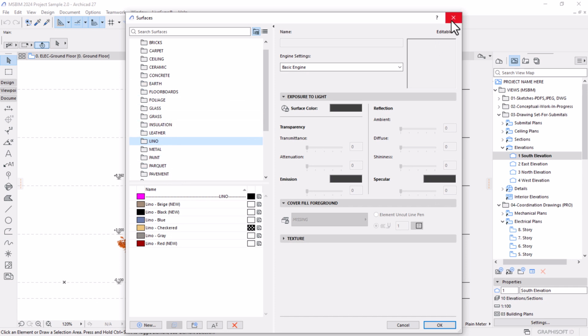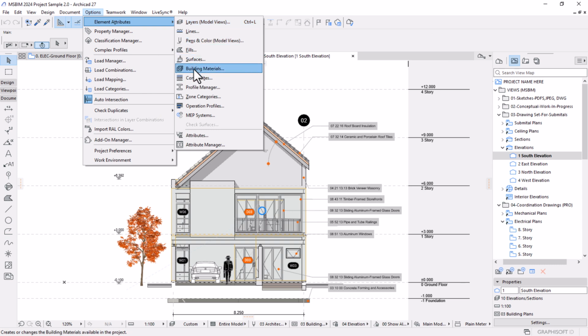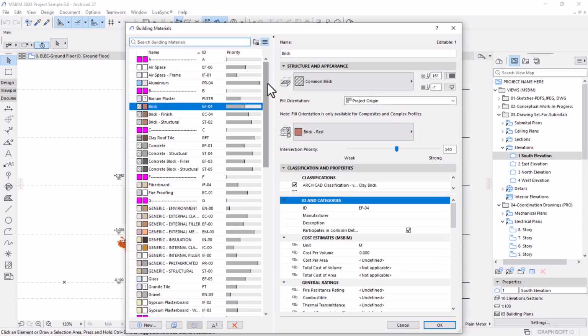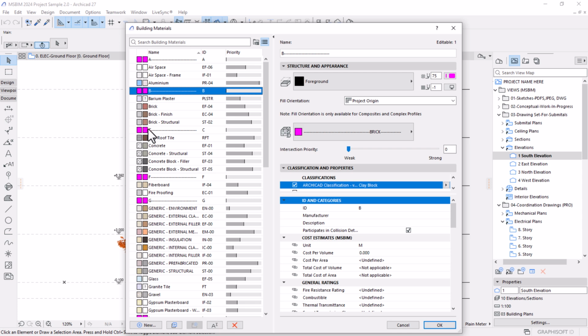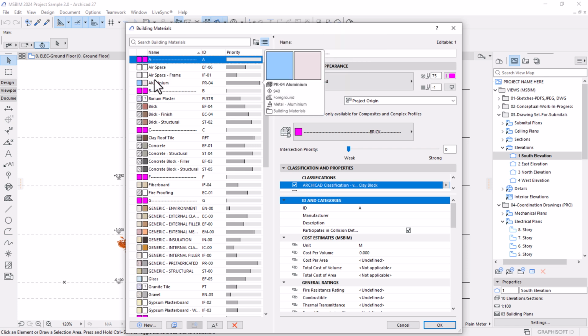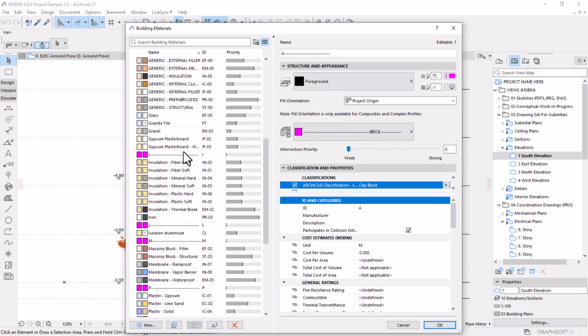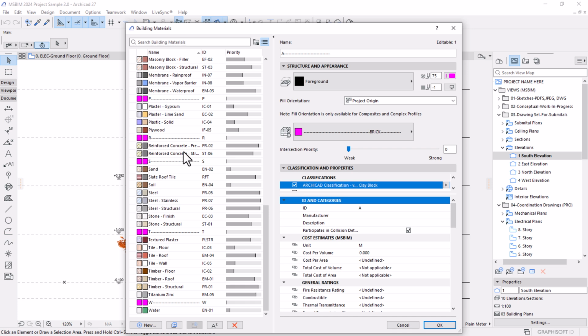So another feature under the same attributes is the building materials. We did the same by organizing this in some sections. Here we were just using some letters because we have materials that are under A, airspace, aluminium, and so forth. We have B, bricks, finished, structural, just like that. We couldn't arrange this into material categories.